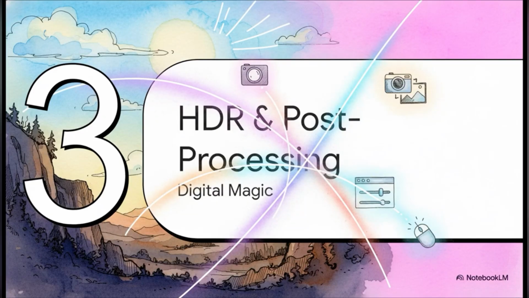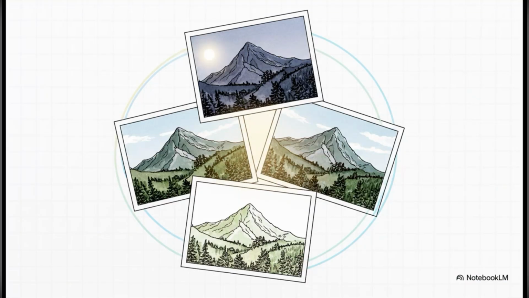All right, let's pivot to section 3. What happens when physical tools just aren't cutting it? It is time for HDR and post-processing. When a single exposure is a lost cause, high dynamic range or HDR bracketing is your best friend. This technique lets your camera capture the entire spectrum of light by taking multiple exposures. Instead of forcing you to choose between the brights and the darks, you just capture every single level of light present in the scene. Have your cake and eat it too, basically.